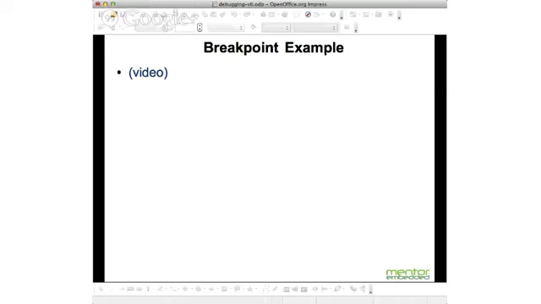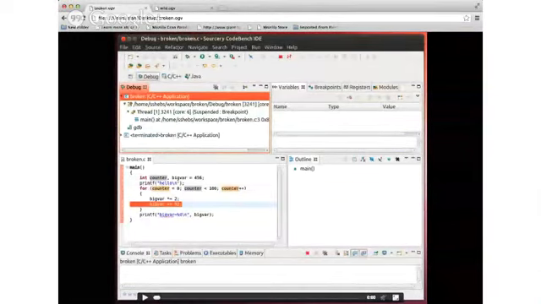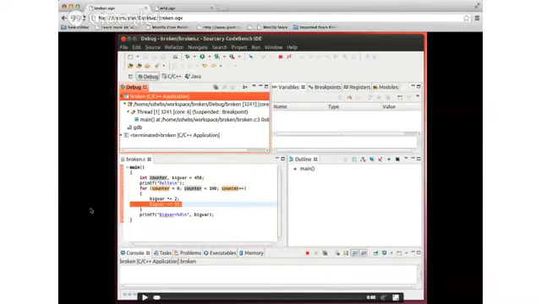Okay, so now I'm going to switch over to a video where we show this happening in CodeBench. So undo the screen share here, and then we'll screen share. Okay, and if we're lucky, we have a screenshot.